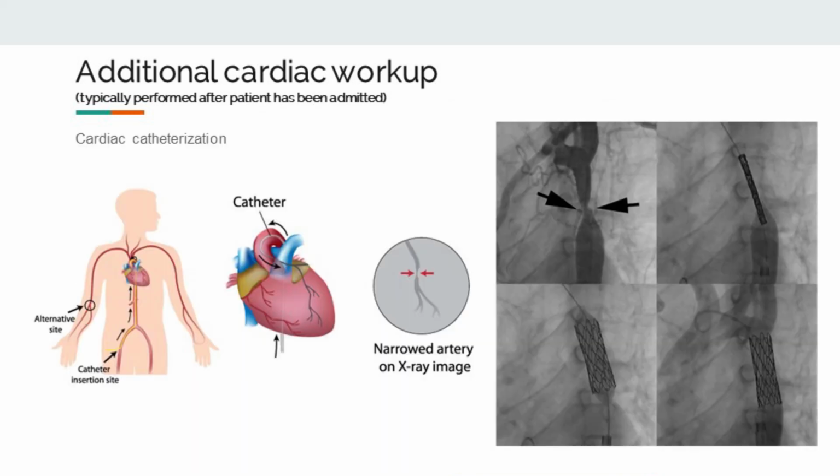So that was coronary CTA, and here's cardiac catheterization. Sometimes doctors and patients will refer to these as angiograms. Cardiac catheterizations are a bit more invasive than CTA, as you use the wrist or groin to access the site to thread the catheter up to the heart. Once you're at the coronary arteries, you inject contrast dye, which can be visualized on X-ray. When a patient is having a STEMI and we take them down to the cath lab, they're essentially getting a cardiac catheterization, but in their cases, they're also getting an angioplasty and a stent placement.